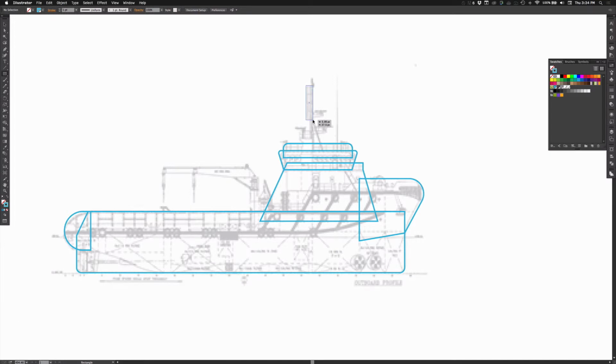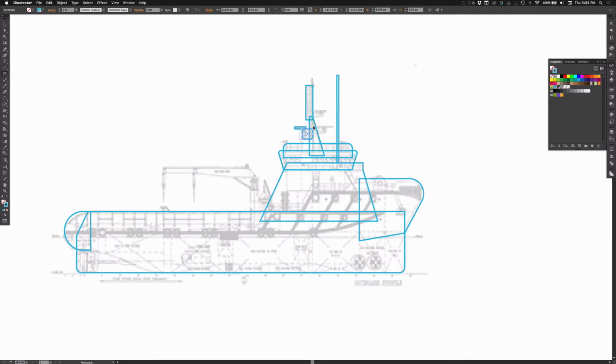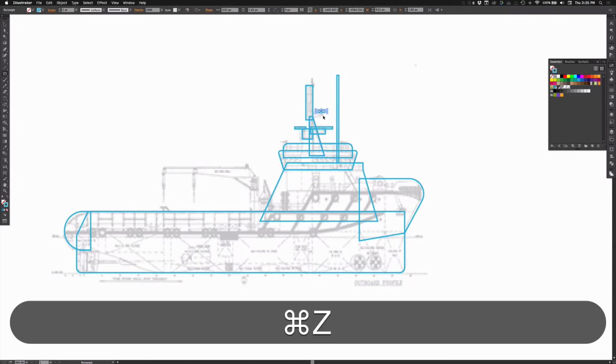So here I'm going to just keep drawing rectangles just to match up. I'm not trying to be really specific. I'm just adding in a few little details. So I don't need this to be perfect. I just want it to look like a ship, and I want it to be vectorized so it's nice and clean on the wireframes. I'm going to keep drawing these little rectangles in here. Draw another one. Just adding a little bit of detail.